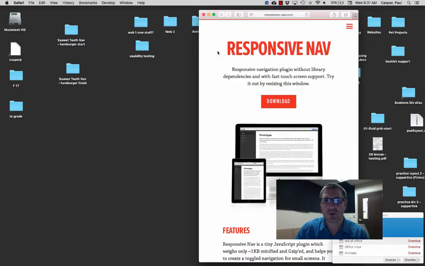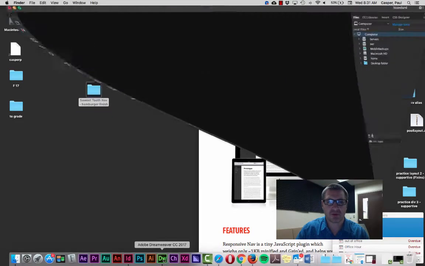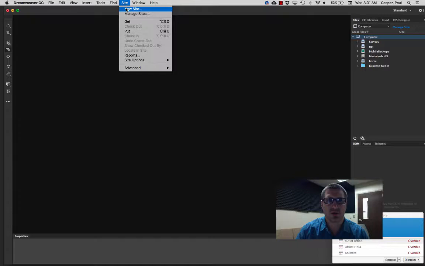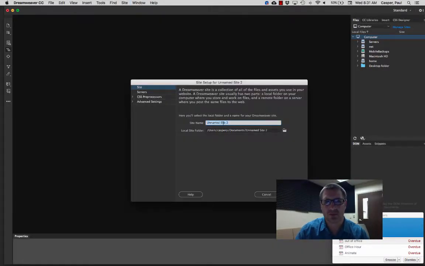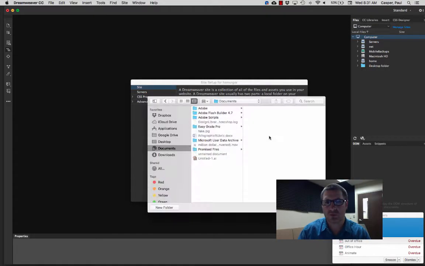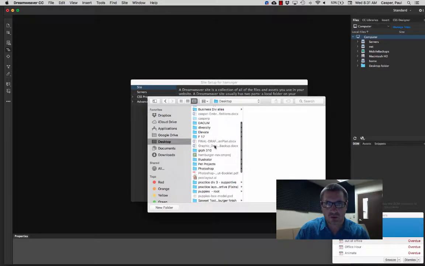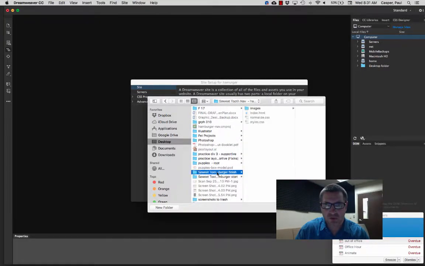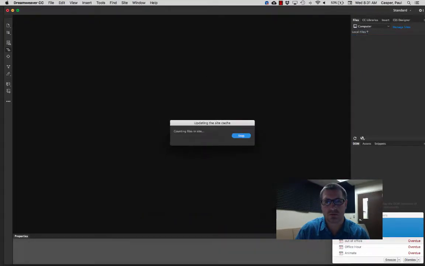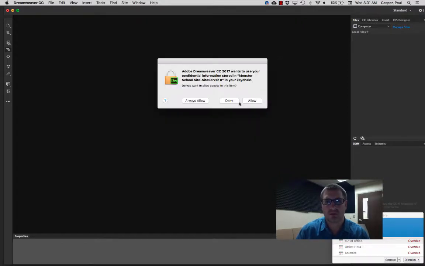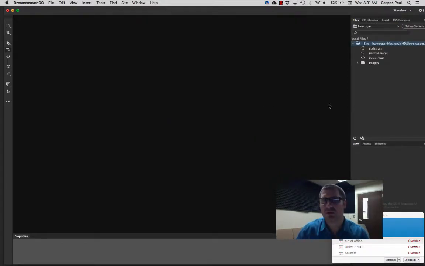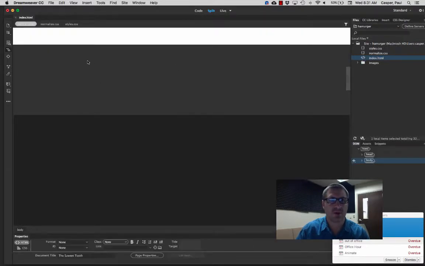All right, so here we go. The first thing I'm going to do is get my root folder on my desktop, and we have that here. And in Dreamweaver, I'm just going to do the good old site, new site. And I'm just going to establish that connection to my root folder, so when I start moving files around, the links get updated for me. So let's see, where are we at? Hamburger finish, there we go. And here's the index page of my current site.